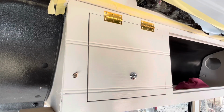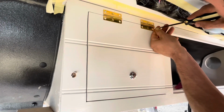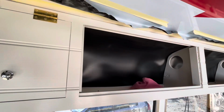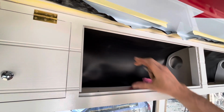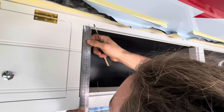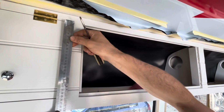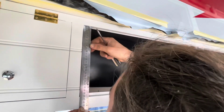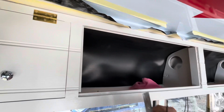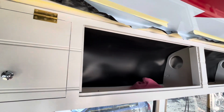I might pay a little bit more attention next time and make sure that my hinges are 100% straight, because I can see now that it might just be a little bit. So this time we're going to get the measurements right. So what I'm going to do is measure from the top all the way down to this lip, and then we know exactly the height, so we can measure it on that door and get that perfect. It seems like that one there is exactly 25. Now that we've got our measurement, we can do that. I know our video is a little bit backwards here, so you've already seen all of that, and we'll just continue on to this step.